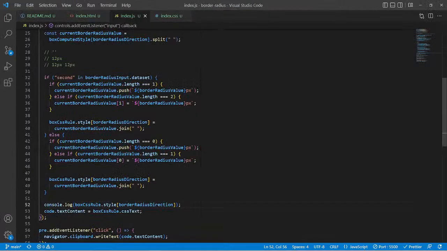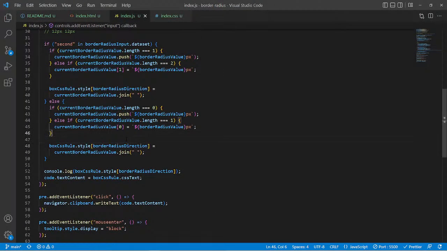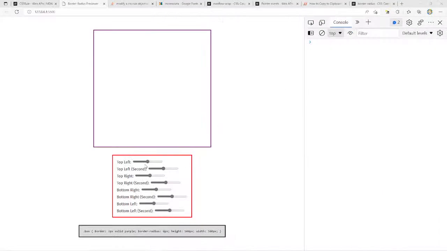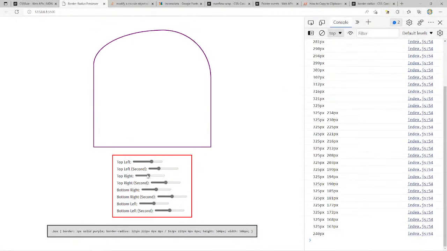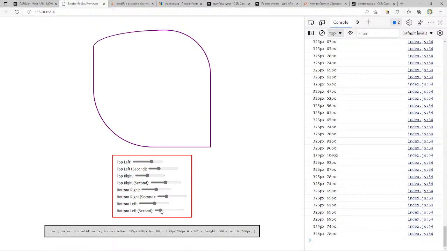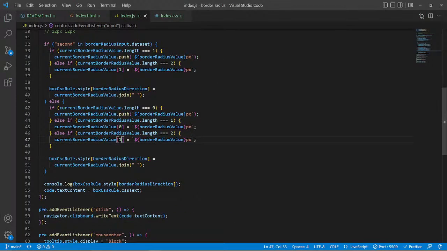So I set the first one. Oh, but then if we have 2, we still need to set, because I can go back to just doing, yeah, a lot of different cases here, right? If it's 0, else if it's 2, we just modify the first one. I'm not a fan of this. Hopefully we can refactor this at the end. But it looks like that works. Well, no, it doesn't, not yet. Border bottom left, border bottom second, that's still doing the top there. So what's happening there?